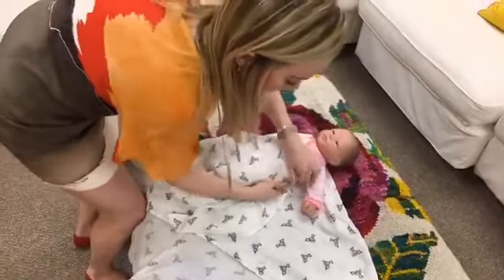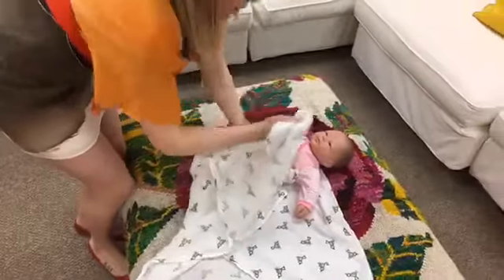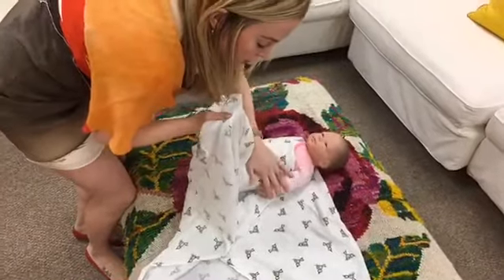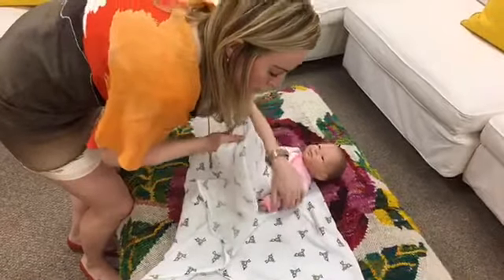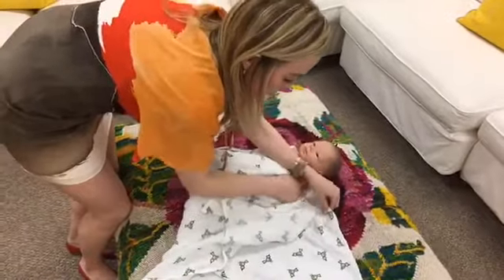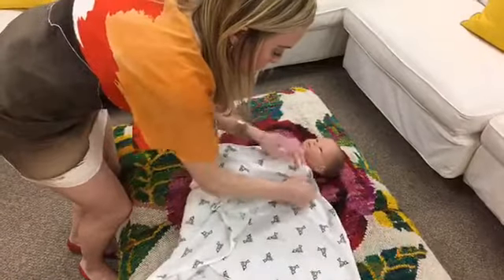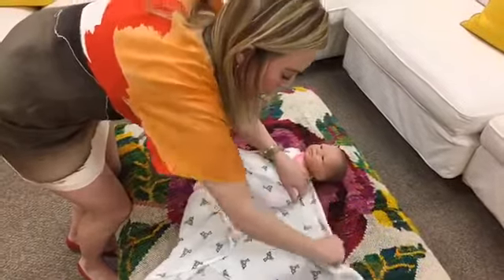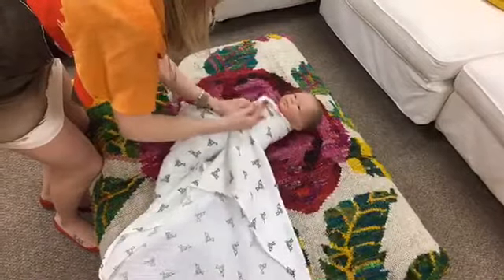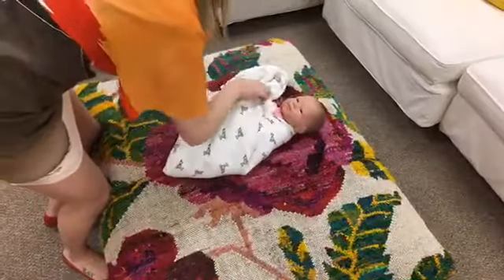We tuck right under baby so that baby's arm is down by their side — that's the Down movement. The next movement is to bring the bottom part of the swaddle Up over baby's shoulder. Baby's arm stays by their side, and I usually use my forearm to hold baby down since they're usually fighting the swaddle. Put it over baby's shoulder, tuck, and bring it along baby's side nice and tight. That's the Up. Then pull it snug and push this Down — just a little bit.